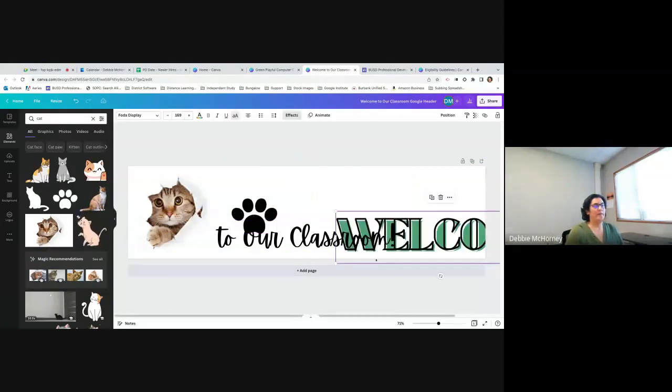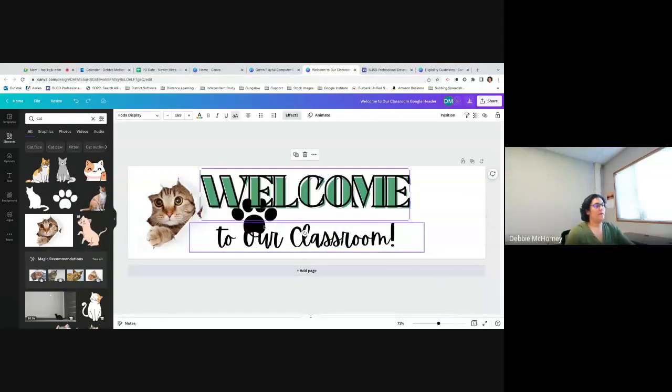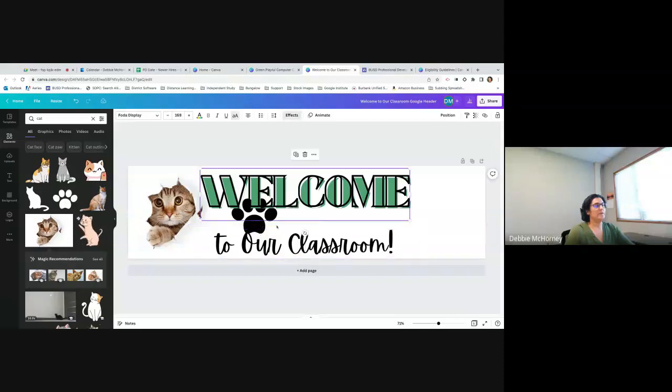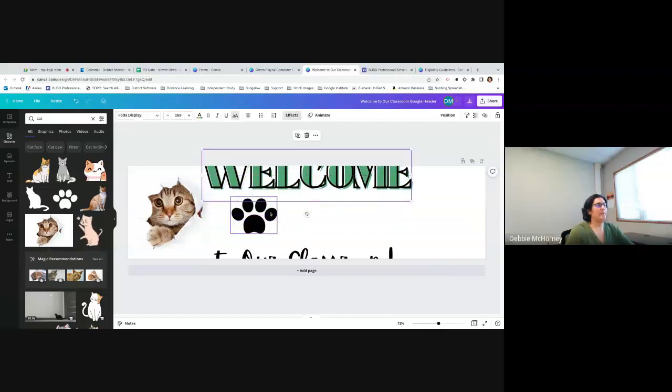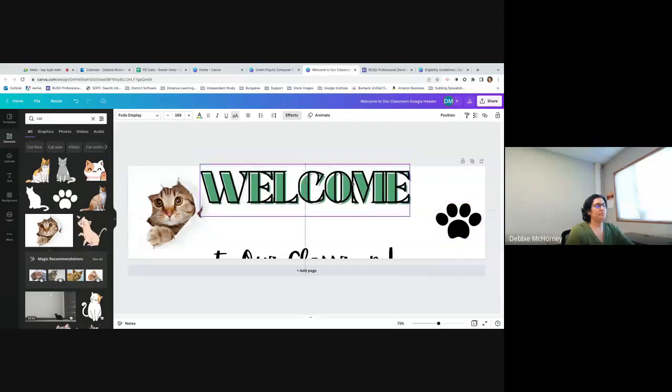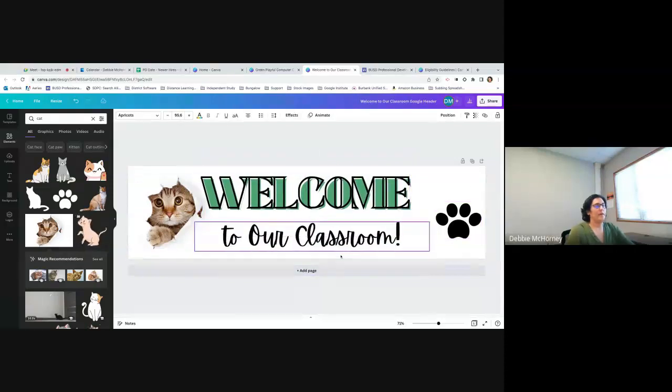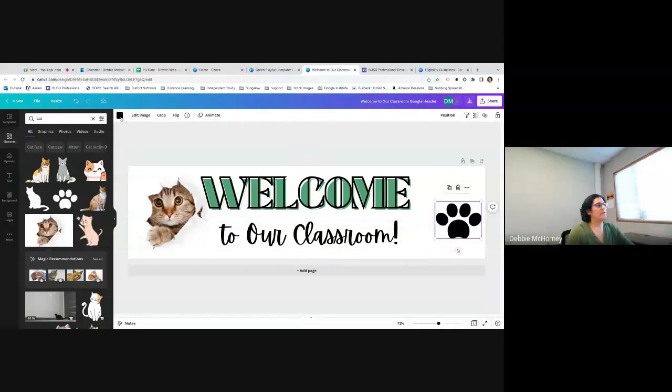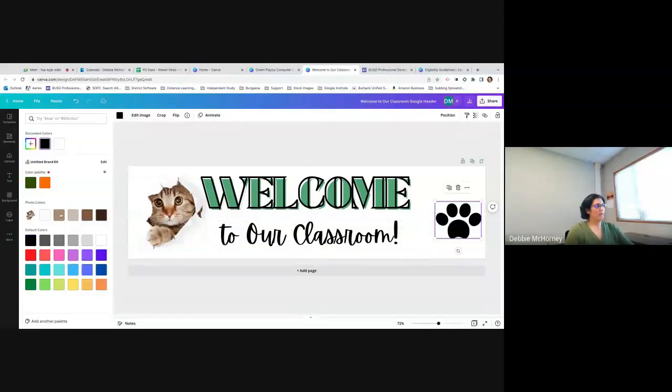Maybe I want to add this paw print. And you see that the color already changed for us because it was white. It wasn't going to show. Why will it not let me move it? There we go. All right, and I can click on that again and change it to whatever color I decide I want it to be in my image. We can twist things around, put it at a different angle. So all sorts of elements.